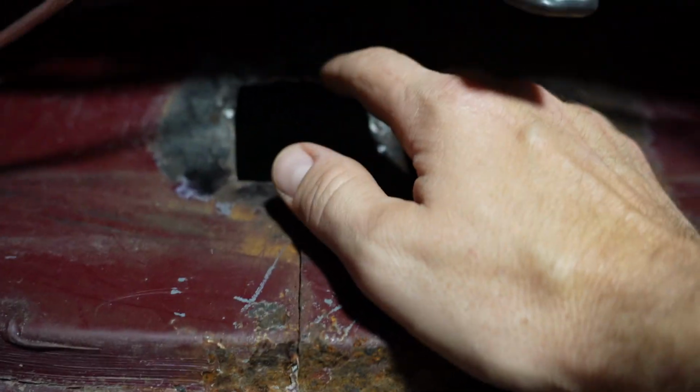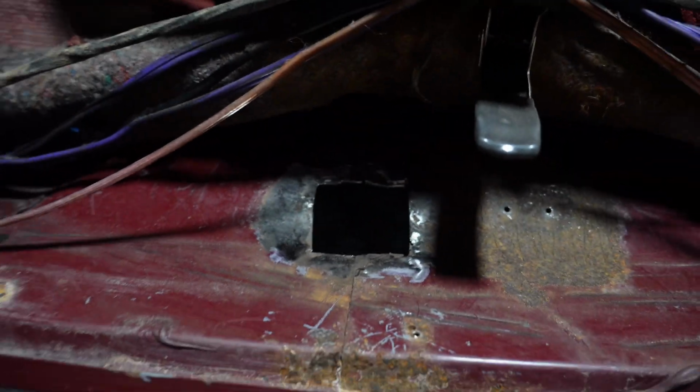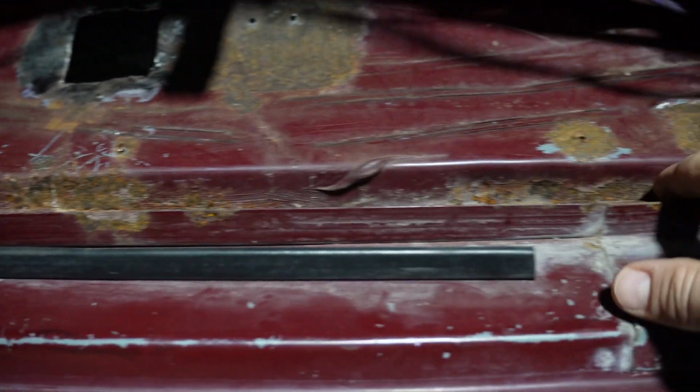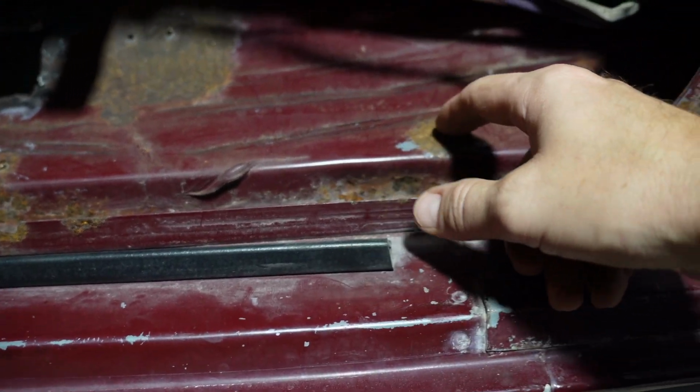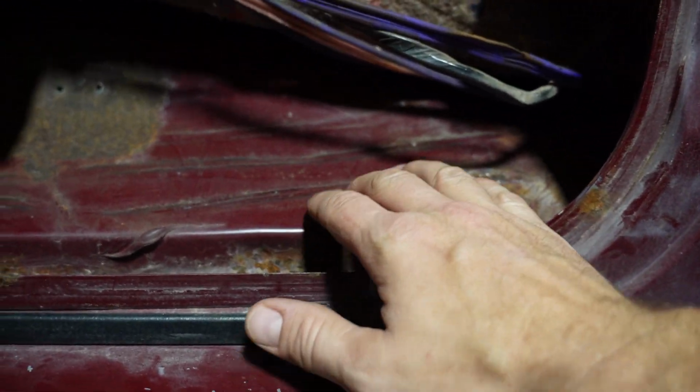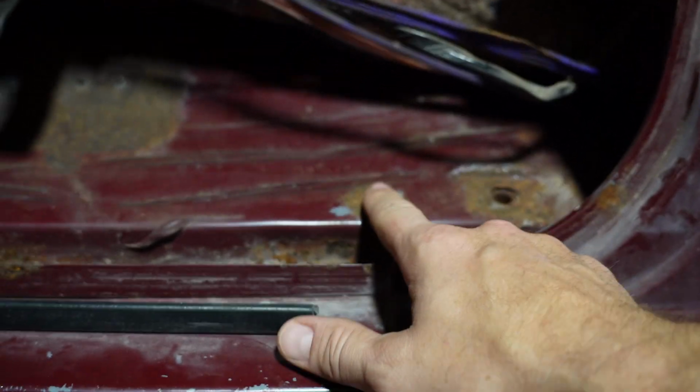I started chipping away at the rust and a hole went right through. So I just cut that out, cleaned it up. I'm gonna weld in a small chunk of steel here. The rest of this though, I think is gonna be just fine with a little bit of wire wheel and then some either naval jelly, you know, rust converter, or just if I wire wheel it some more, because right now it's just scraped with a screwdriver.